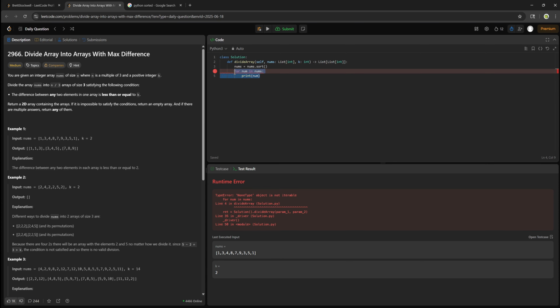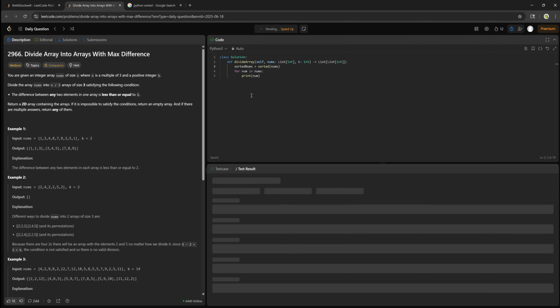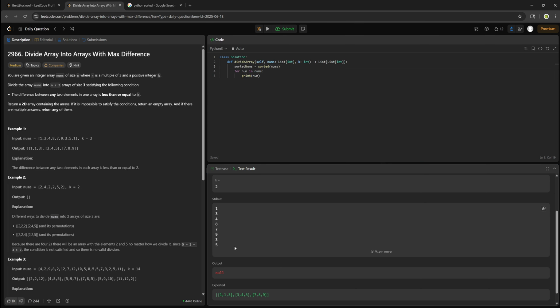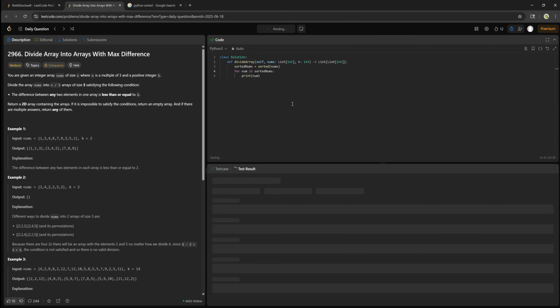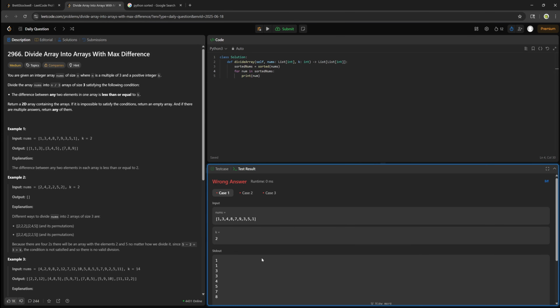NoneType? What if we did sorted nums? Oh, but we need to iterate through sorted nums. Just making sure. Okay, perfect.